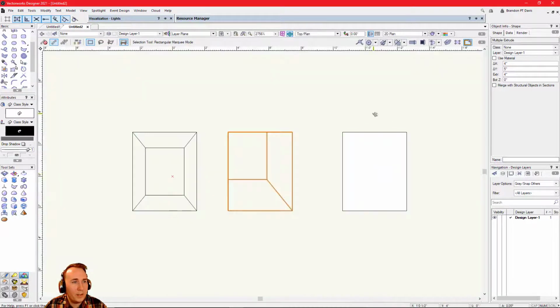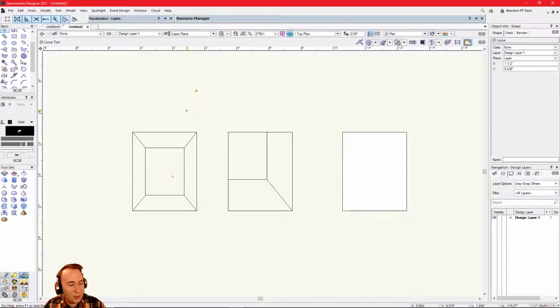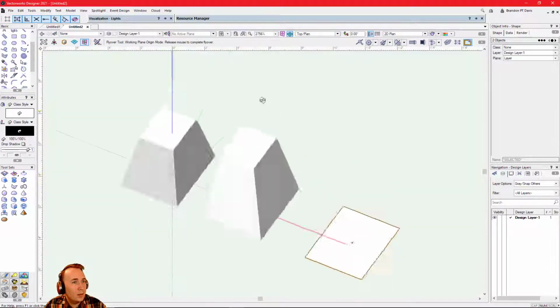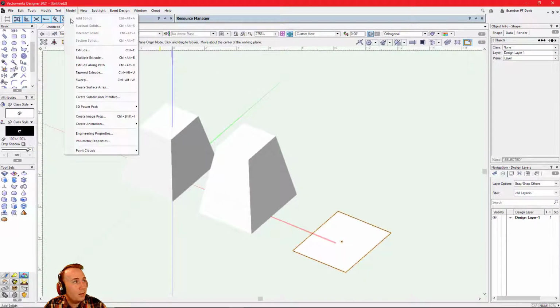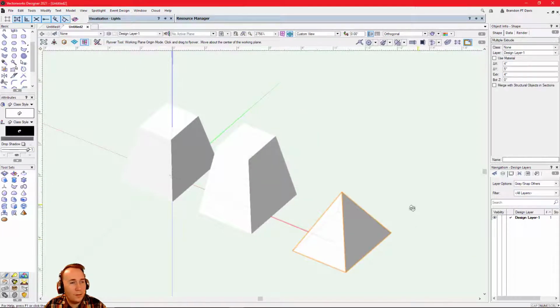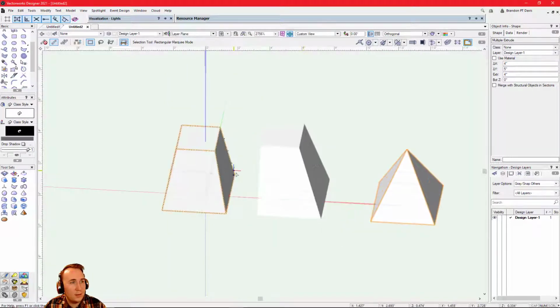Now to make a pyramid shape, I'm going to take this rectangle. I'm going to hit 0 to get our 2D Lotus tool. I'll place it right here in the center of this rectangle. I'm going to select both. And I'll go to Model and then Multiple Extrude. And keep it at 4 inches and press OK. So now we have 3 examples of a multiple extrude.